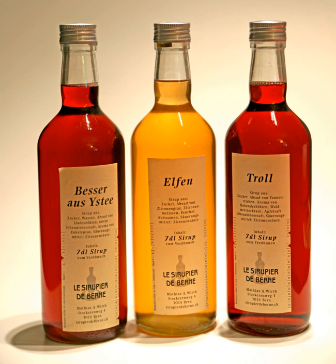Gaume syrup, or gum syrup — gaume being French for gum — is an ingredient commonly used in mixed drinks. It is also commonly used as a sweetener for iced coffee in Japan. Like bar syrups, it is a 2-to-1 sugar and water mixture, but has an added ingredient of gum arabic. Gaume syrup is made with the highest ratio of sugar to water possible, while the gum arabic prevents the sugar from crystallizing and adds a smooth texture.